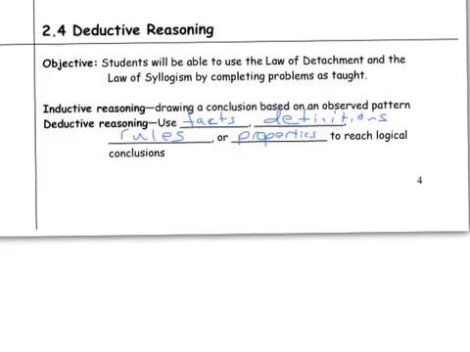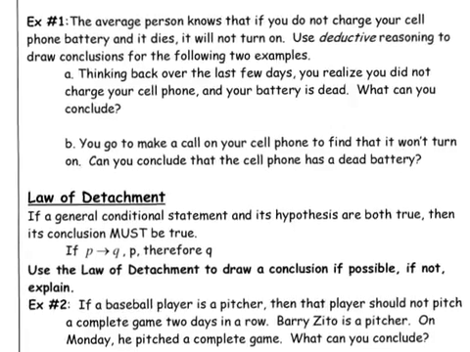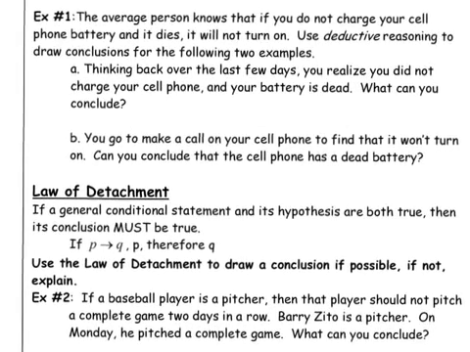So let's go on to the next page. So here's just an example of some deductive reasoning. The average person knows that if you do not charge your cell phone battery and it dies, it will not turn on. Use deductive reasoning to draw conclusions for the following two examples. Okay, well, thinking back over the last few days, you realize you did not charge your cell phone and your battery is dead. What can you conclude?